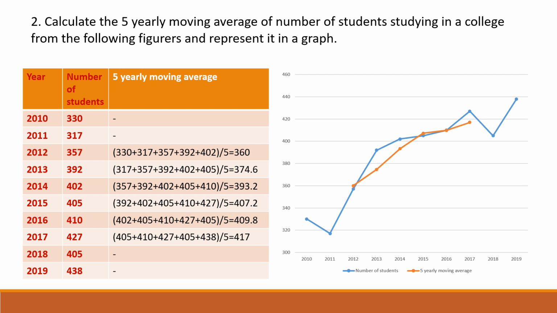For each and every problem we cannot predict with the help of a graph, because sometimes it may be linear, that is, it may be a straight line, or it may not be. If it is a straight line, we can predict the future values. If it is not linear, that is, the trend line is not a straight line, then we cannot predict the value for the future years.